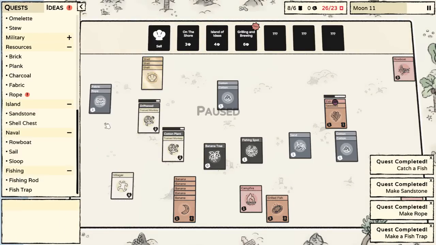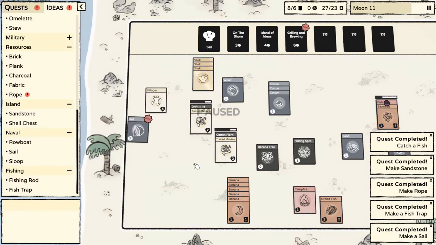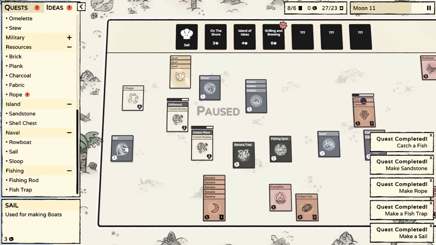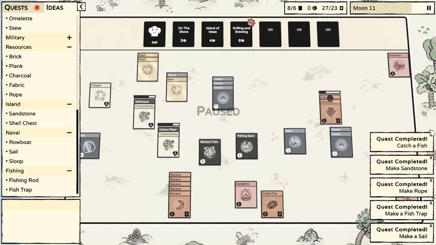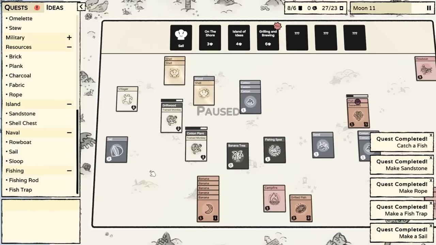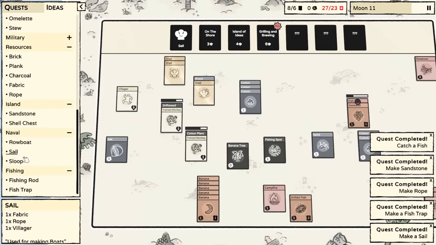Here you go. And here you go. Pass. Oh, we got the rope. Fabric and rope. Plus a villager. Is what we want. Boom. Done. I got the sail. Nice. So the quest continues. Rope. What did I want to do? I remember I wanted to do something. I remembered. We want a chest. Wait, the chest needs what? Excuse me? I think the chest needs two wood. Dang it. Well, we're gonna go back to the quest. Build a sloop. Okay, that was part of the plan anyway.